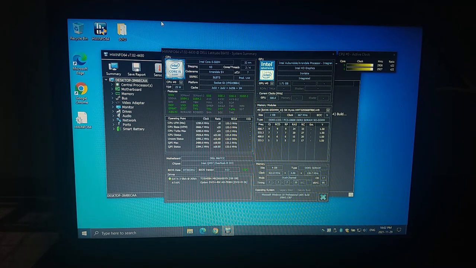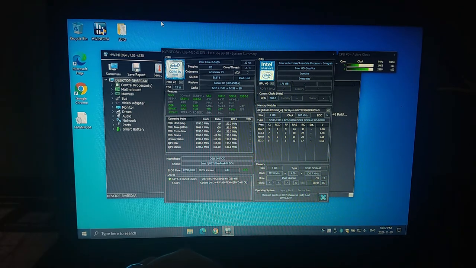We have integrated graphics, so no dGPU on this one. It's the Intel HD graphics that's available in this one, so it is going to be using the system memory, but there is 4 gig of memory installed, and this is DDR3 instead of DDR2, which is good as well, because it's a little bit faster memory than what a Core 2 Duo would have had. And then we've got a 250 gig Toshiba hard drive in this as well. So, okay specs. Let's see how these okay specs handle doing a little bit of YouTube video.